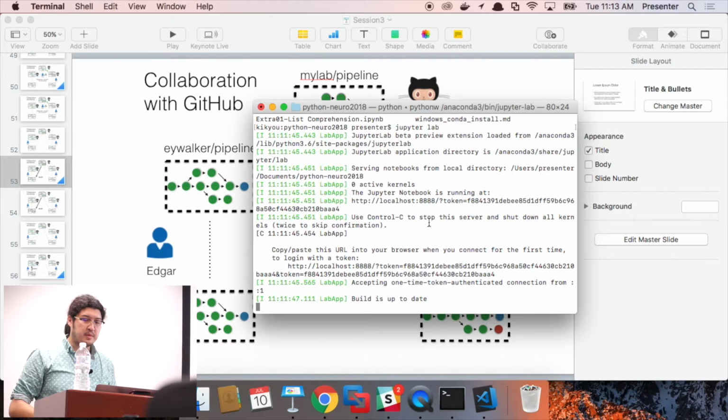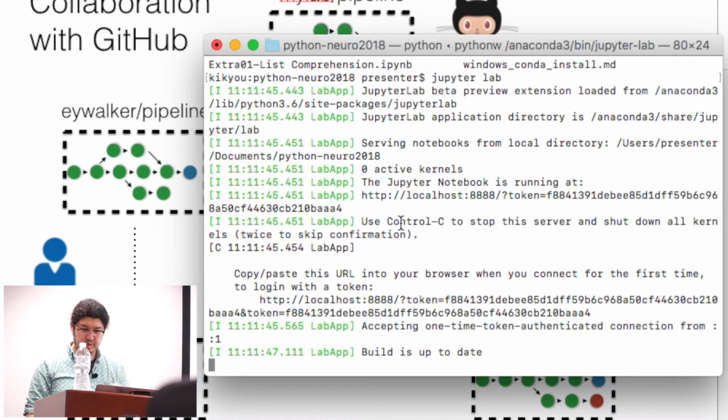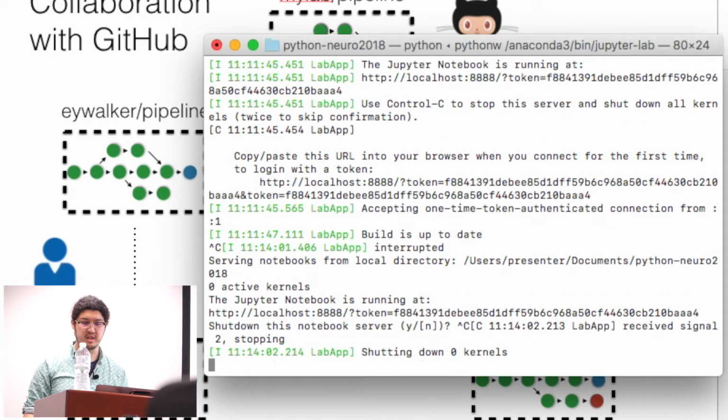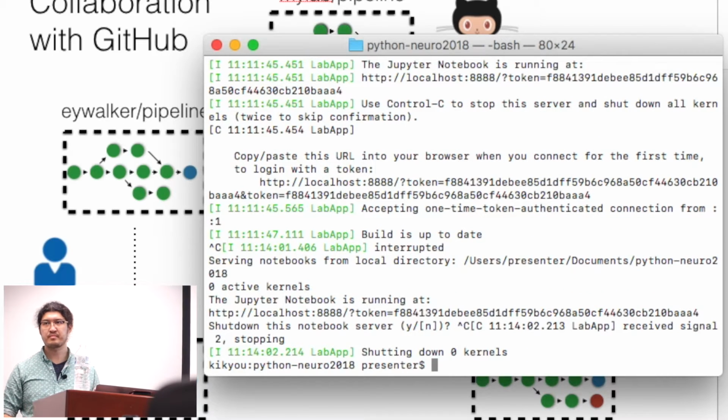If you open up a terminal, it should still look like this because it's still running your Jupyter Lab. There are a couple of ways to quit it. You can either just close the terminal and open a new one, but then you have to cd to navigate back to the same location. Probably easier: if you read it, it says use Control-C to stop this server and shut down. So you can just do that. Hit Control-C twice. And it should stop the notebook.